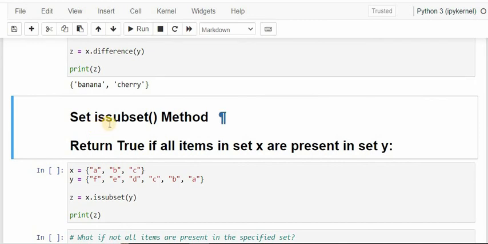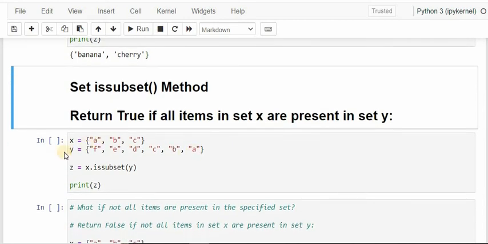The issubset method returns true if all items in set x are present in set y. So here set x has the values a, b, c. Set y has values f, e, d, c, b, a.